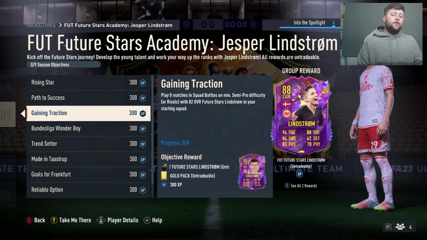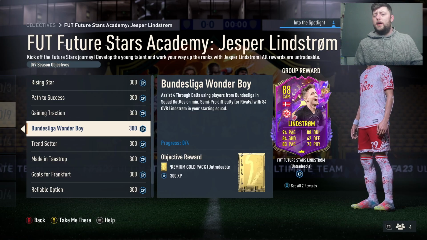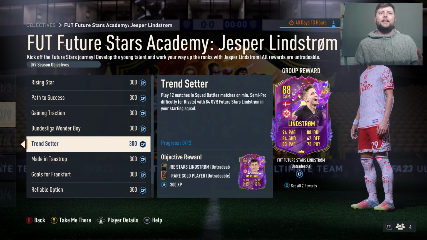Once you've then done the 7 matches, again, this will take a little bit of a time. This is the whole point of this objective. You've then got to assist 4 through balls with any Bundesliga player. That again can be with him, using him as well, or just generically using any Bundesliga players you have. We'll have a look and see some of the best players that you can use, but I would just do that as normal in rivals. You can get it done, like I say, as you go through. Just thread the through balls. That is absolutely easy.